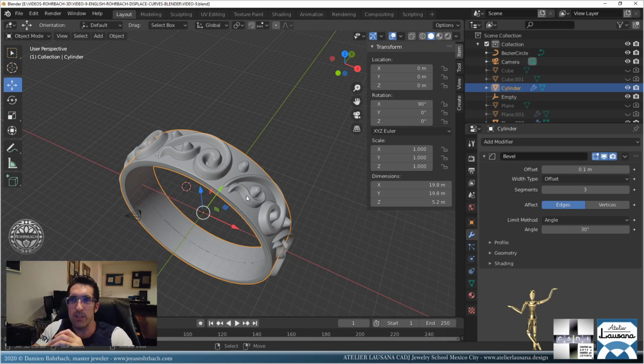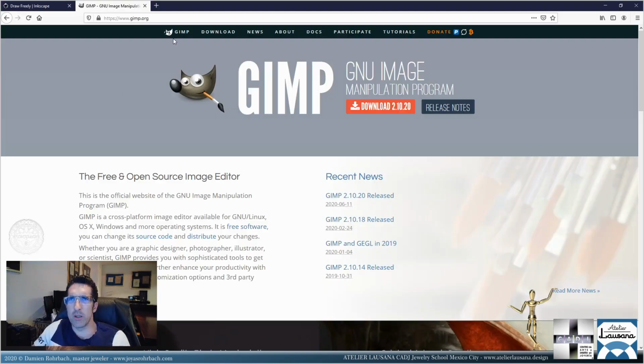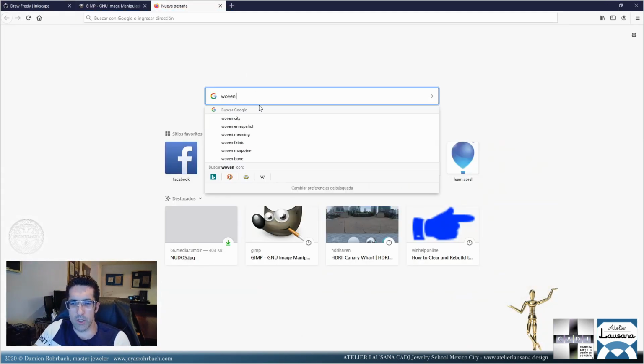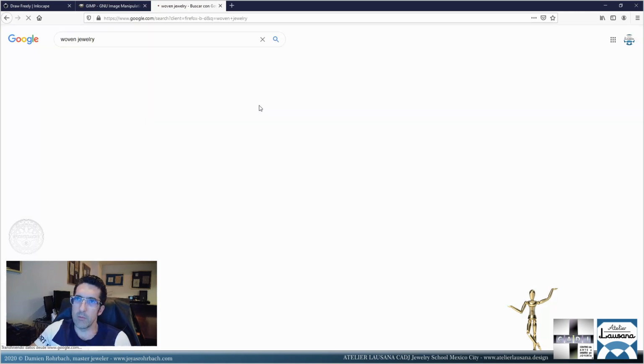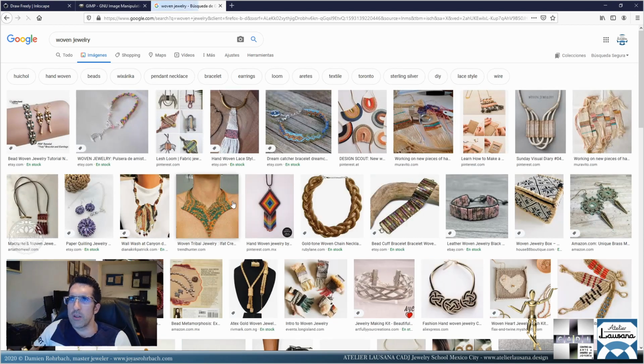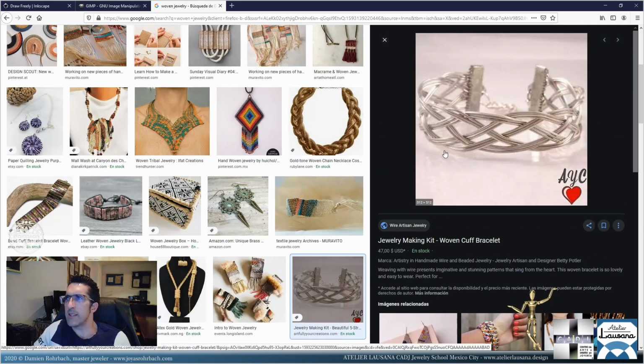Now, phase 2. So, I don't know exactly how it's called in English. Let's go to the web. Let's say woven jewelry. I think it's okay. No, actually, it's not the kind. Okay, yeah. It's this kind I'm talking about.